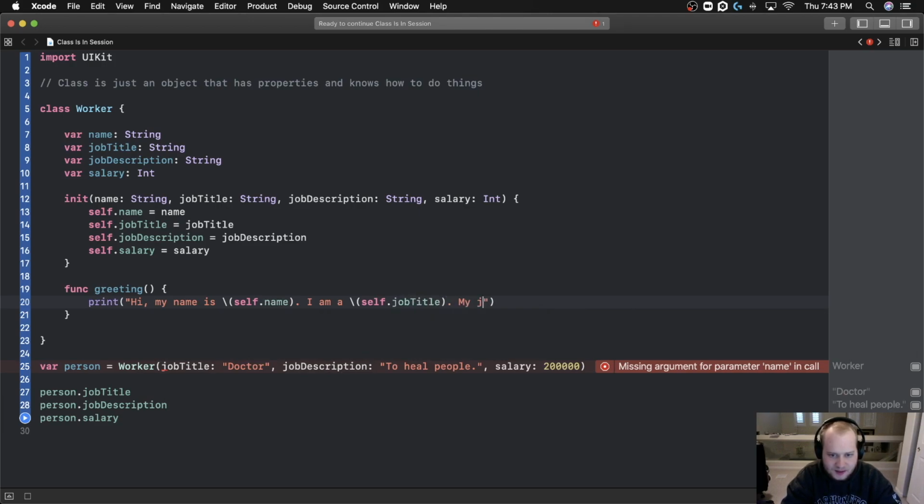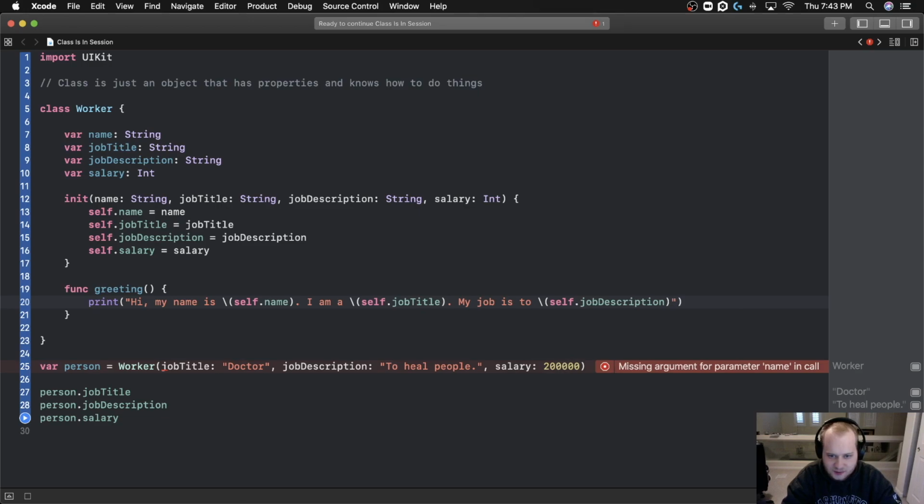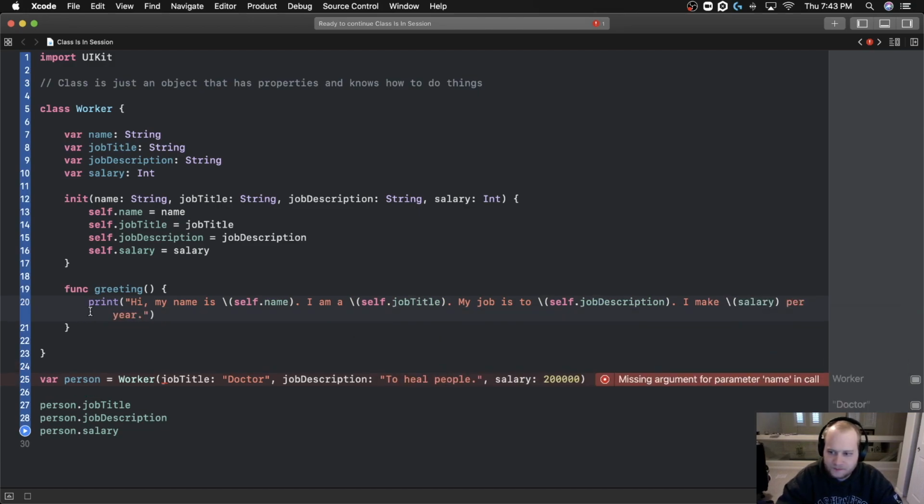And then we could say, my job is to, and then insert that job description. And then we could say, I make salary per year. Okay, cool. So that's the greeting. There was a lot in that one, but it's basically going to say something to the effect of, hi, my name is Cole. I am a software engineer. My job is to program things for people, and I make $10 per year.